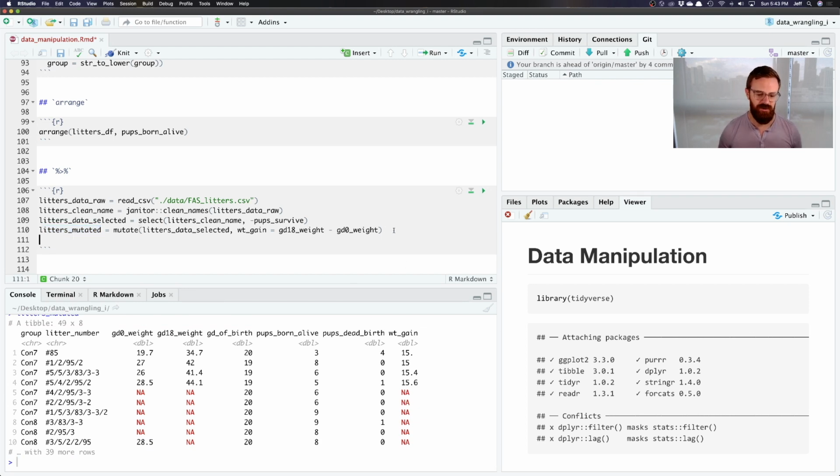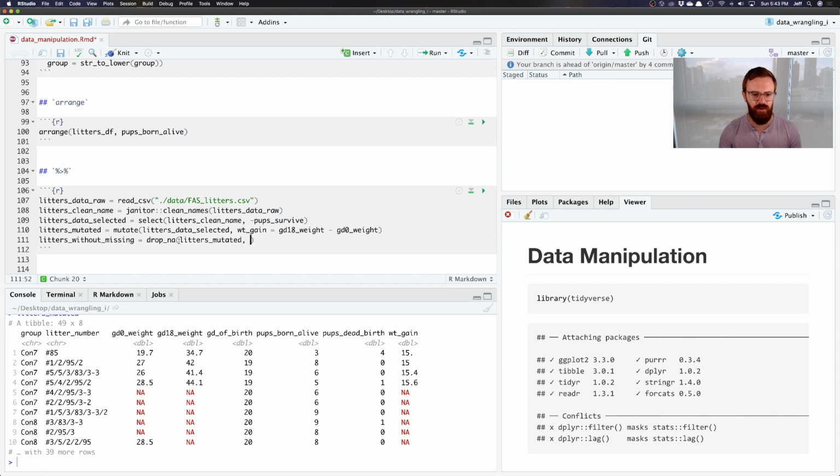And then just to both emphasize that we can continue with this process and also to introduce a particular function that is helpful in the context of filtering, what I'm going to do is litters without missing data, and I could use a combination of filter and a function is.na and probably a negation of this, but what I'm going to use instead is a drop_na function. This is one that exists in the dplyr package, or possibly in the tidyr package. What I'm going to drop is from litters mutated, everything where data are missing.